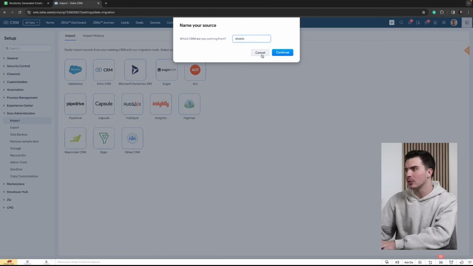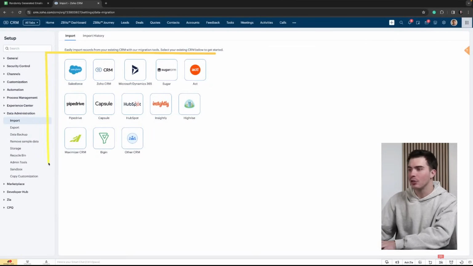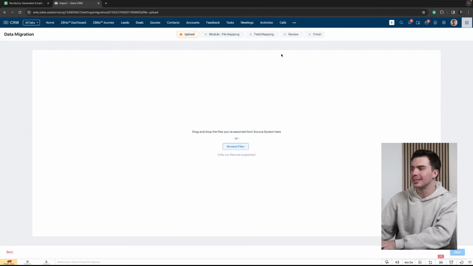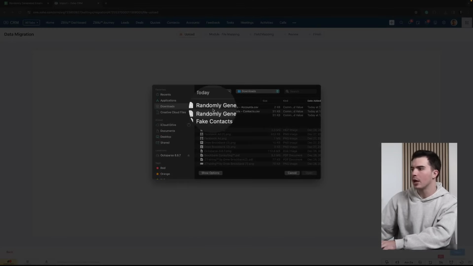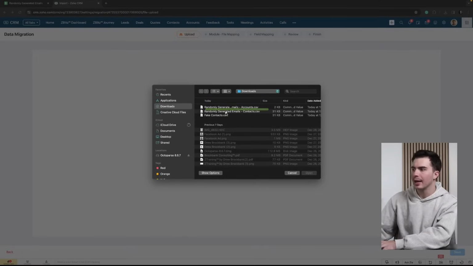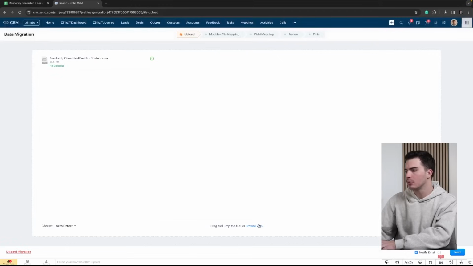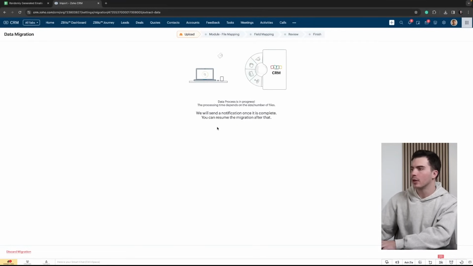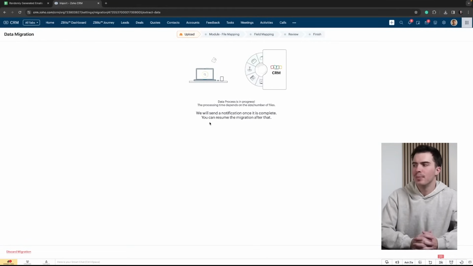so that we can use what we prepared in sheets. But you are in luck if you are using any of these other CRMs, because there is a much easier way for you to migrate your data. But we're going to do this because in most cases, we have to go through sheets to normalize data and clean it up. I'm going to go to browse files, and you'll see my randomly generated accounts and randomly generated contacts. I'm going to select that, browse for another file, we'll get accounts. And then we don't want to be notified via email. Let's give this a minute to load up.